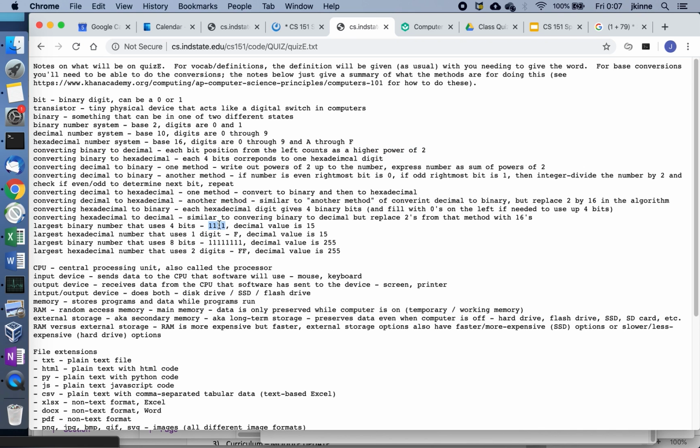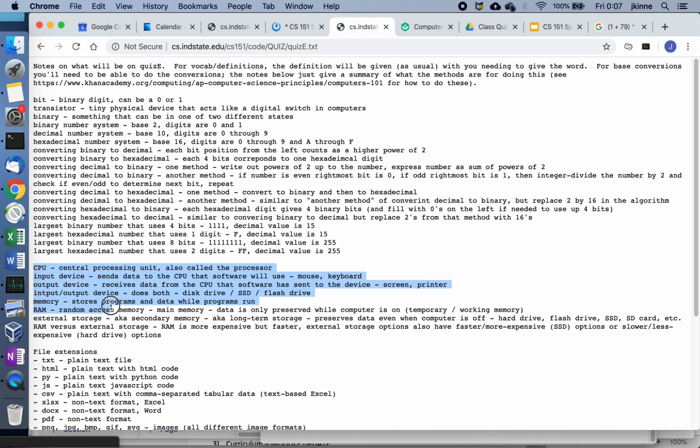So if you have 4 bits that have to be 0 or 1, the biggest thing you can have is 4 ones, and if you convert that, then that means 15 in decimal. What's the largest hexadecimal number? Now you need to go over and understand hexadecimal numbers, but something I could ask is, like, what's the largest 2-digit number? And there's the answer, but I could ask you similar questions.